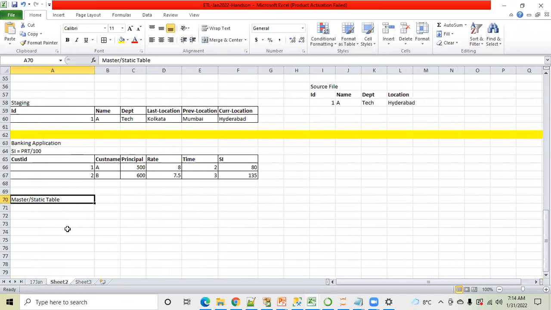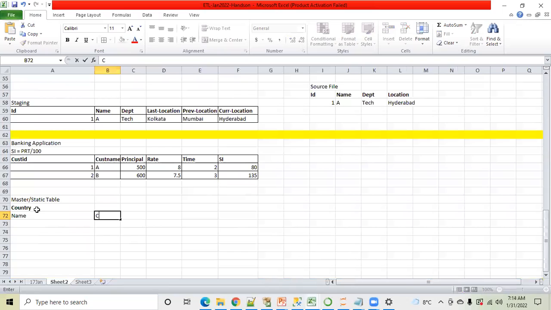I'm giving you one example. There can be many examples for this. Suppose this is a country table. This is the name and this is the code. Suppose it starts from USA, they kept the code as US.